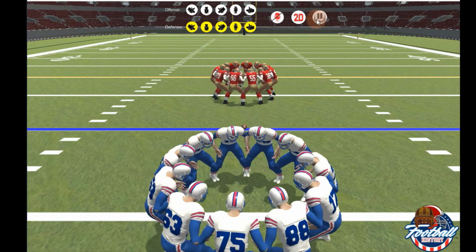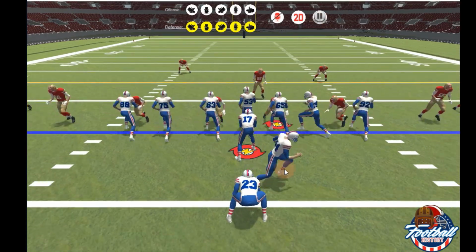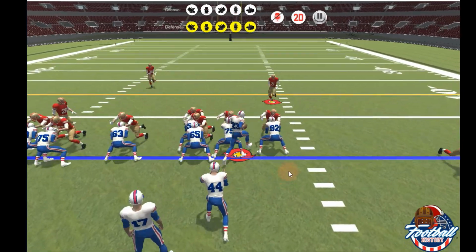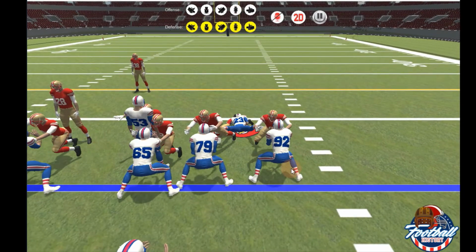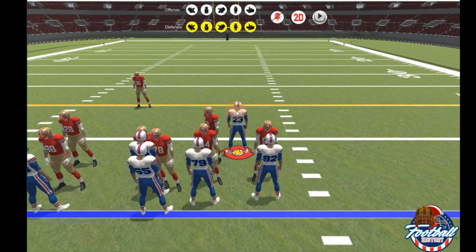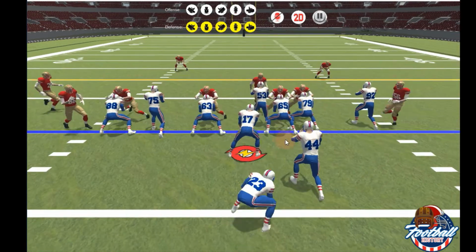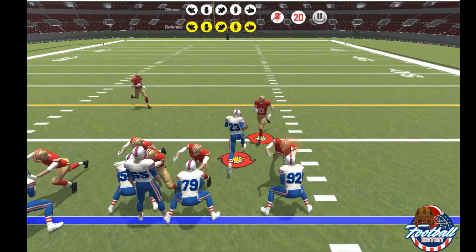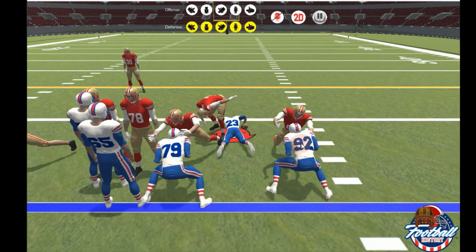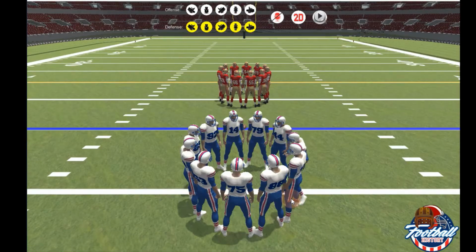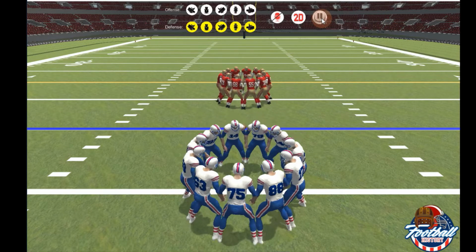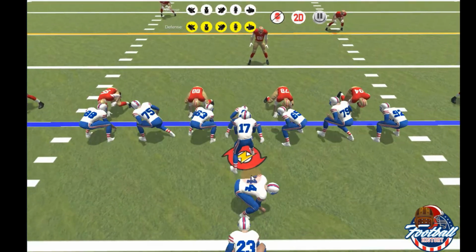And again, this is really going to be exciting, how this is working right now. There's a handoff, and he went right through the hole that he was supposed to go through because he had a way to get through. If it was blocked, he would have tried to go outside the hole that was blocked and then tried to go in another way. Let's try it one more time.